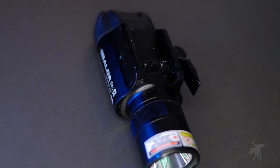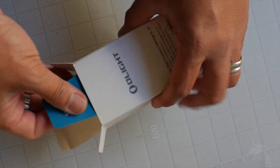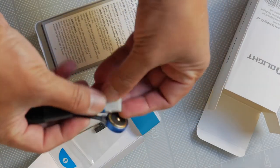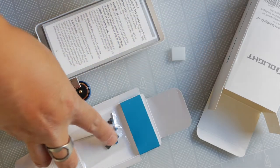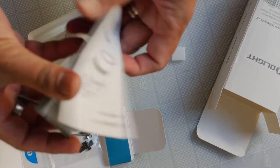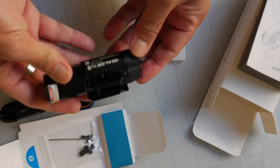Here's the box — nicely designed, very smart and clean. Inside we find a magnetic USB-A charger, and a little pouch with an allen wrench, some set screws, and this is the Picatinny blocking plate or bar adapter. Here is our manual — definitely read your manual — and we have our Baldr Pro R. Very nice.